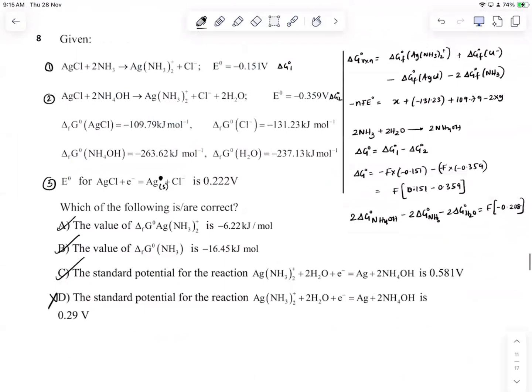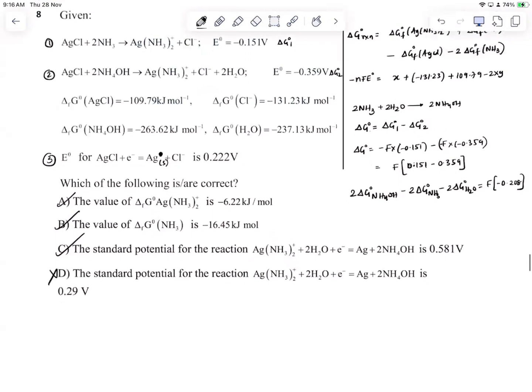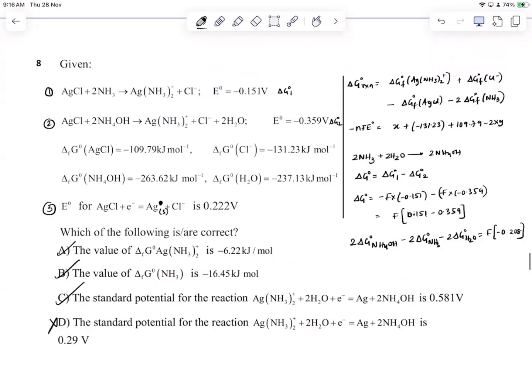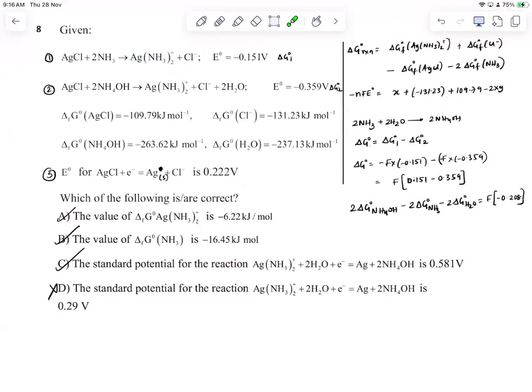From second, we can get directly. For which one? Option A, B. Which one, Ajay? A. AgCl is given, but we don't know the value of this one, na beta? Ajay? These two are unknowns. Ammonia was also unknown. This is also unknown. Both were not given. That's why we require two equations. This equation as well as this equation. Got it? Are you talking about option C? How to find out?